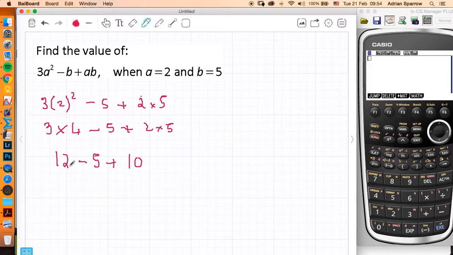Now, here's a little thing, we're not going to do 12, we're not going to do the addition first, 5 plus 10, and then take it away from 12. The subtraction and the addition can be done at the same time.